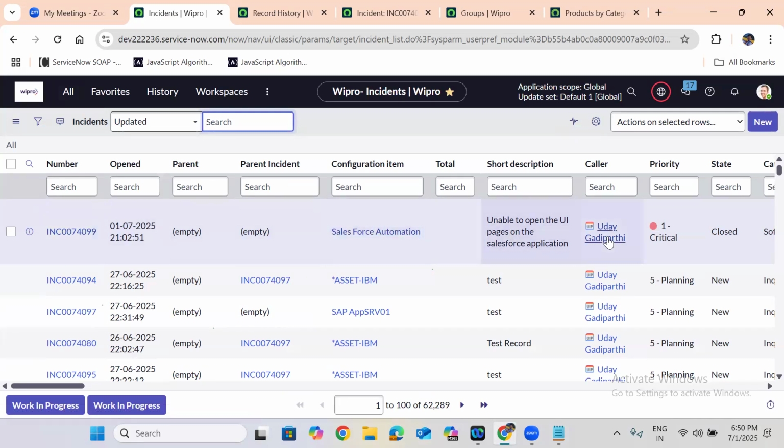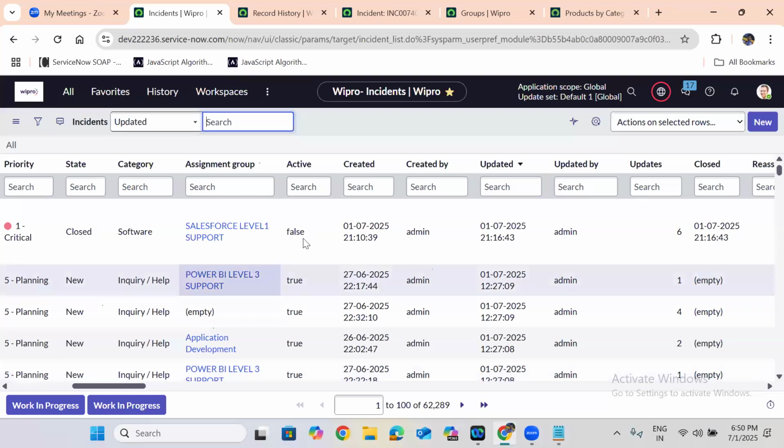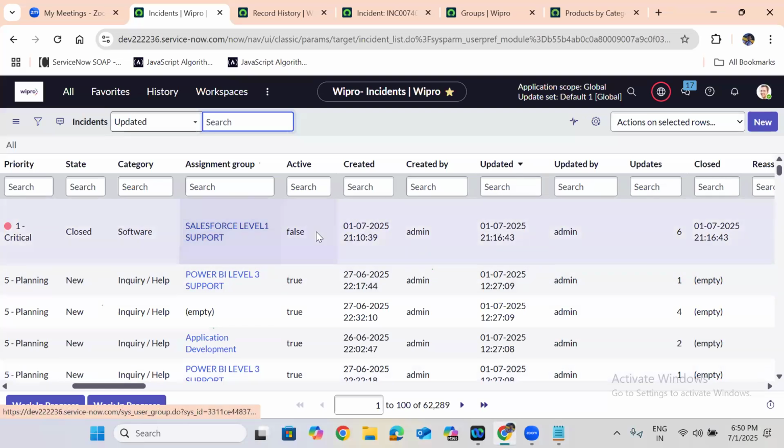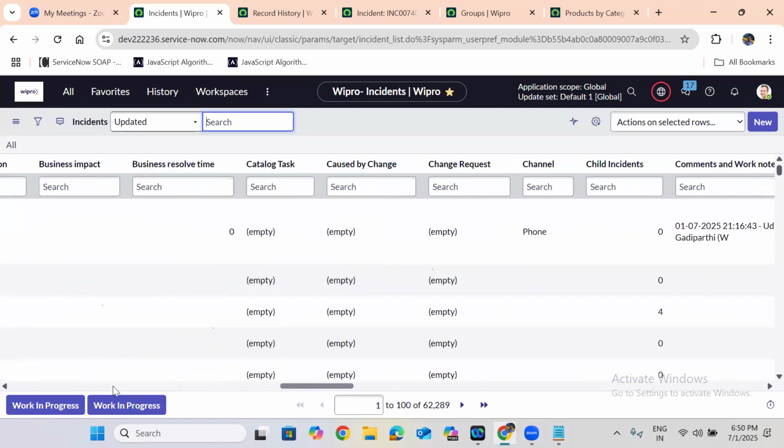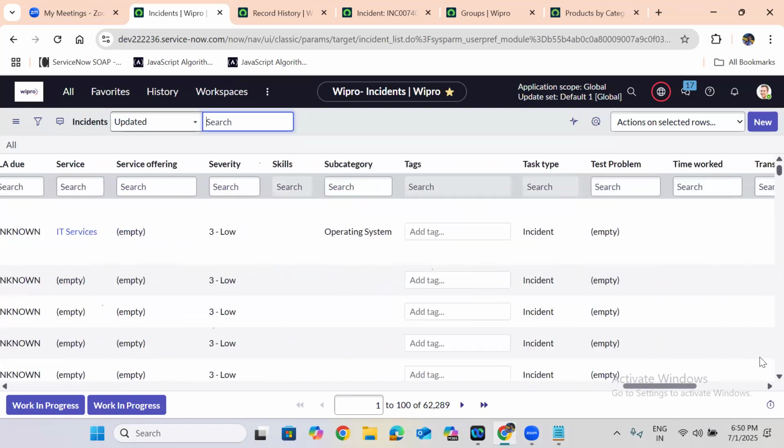This is the short description. Caller is Uday Gadiparthi. Priority is critical. State is closed. All the incident information you can see: assigned to Salesforce level 1 team. Active false. Created at what time? Who created it? Updated at what time? Who updated it? How many updates are made? What time it was closed? All the incident information is tracked, right?